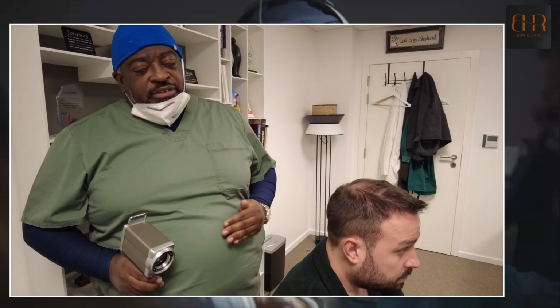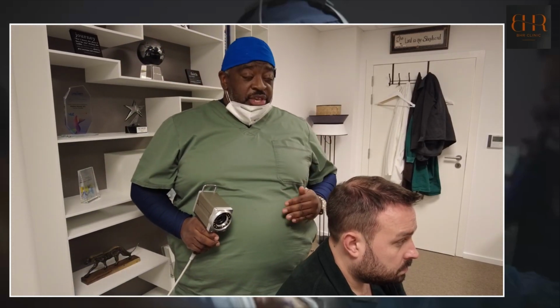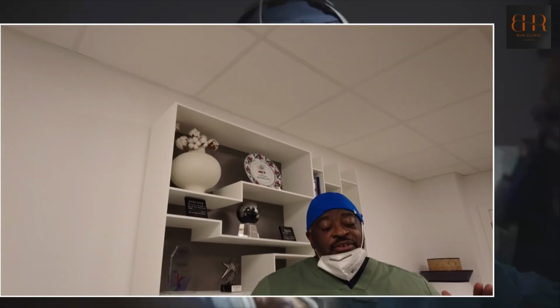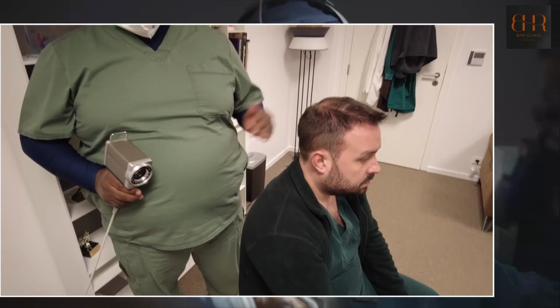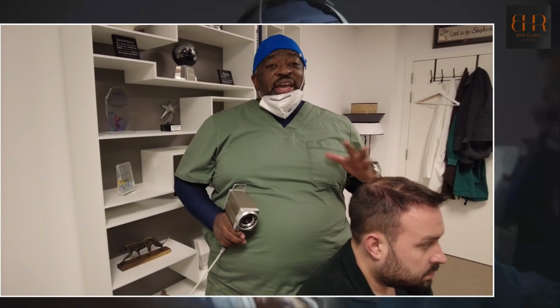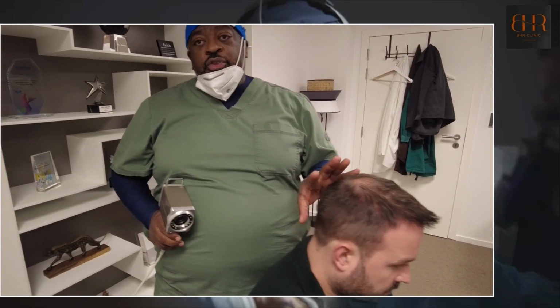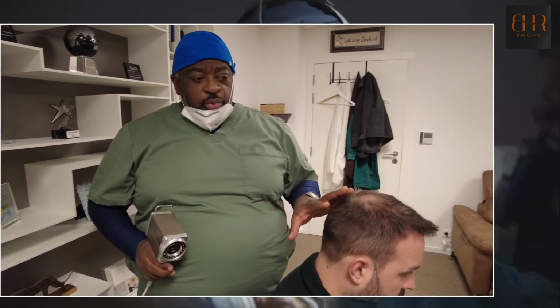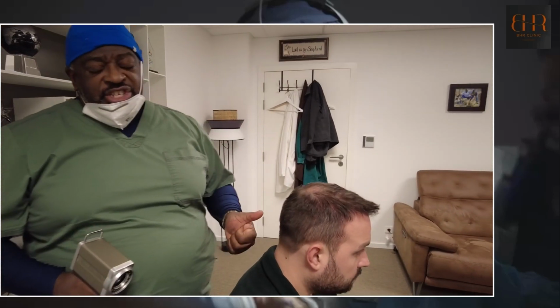This is quite a subjective term. What does it mean? I've had a good pizza, I've had a good meal, I went to a good show. It's very subjective. You do need to try to get real empirical data when it comes to a consultation. If your doctor is unable to read and give accurate density readings of your donor, how good will they actually be at carrying out your surgery?